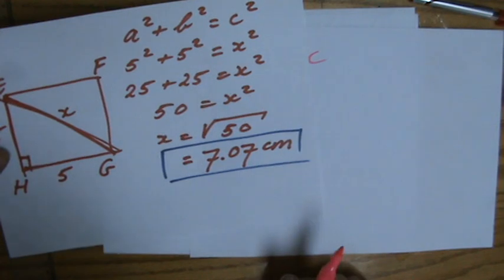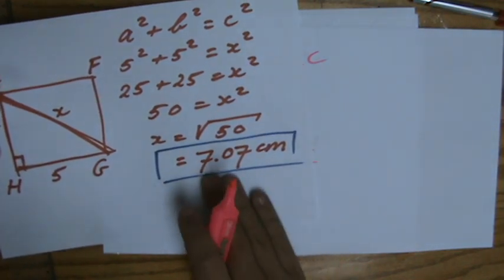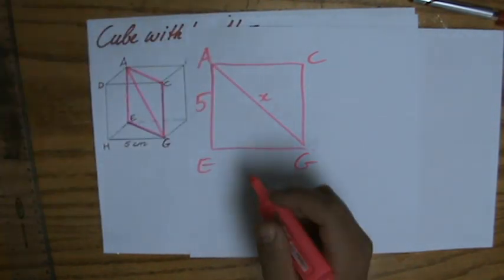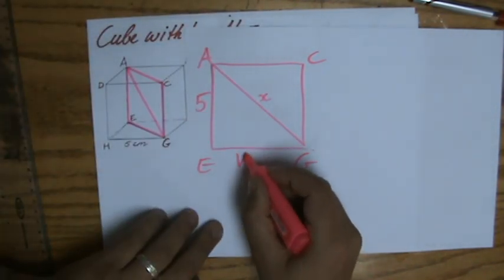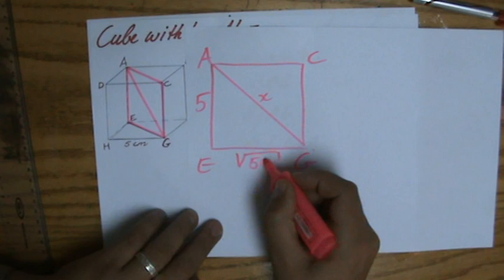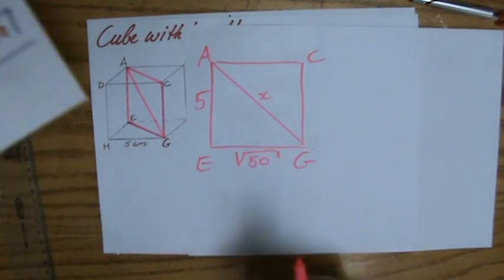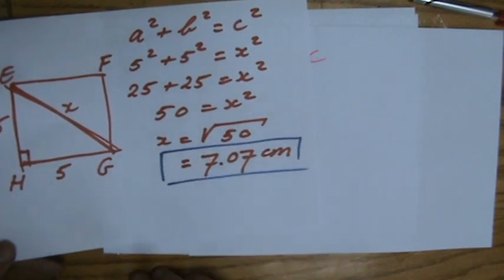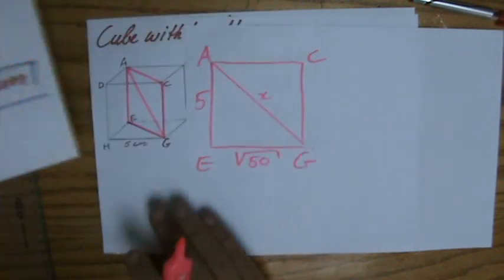Because there's a reason why they ask you to find EG. And I'm not going to do 7.07 because I rounded that answer. I'm going to say, well, EG is the square root of 50. So, I don't want to write down all those decimals now. But I'm not going to say 7.07 because that's going to affect my final answer. Because that's rounded. So, the square root of 50 for EG.